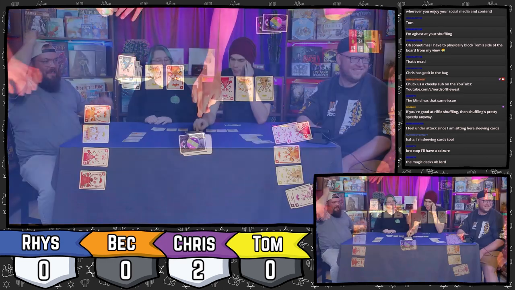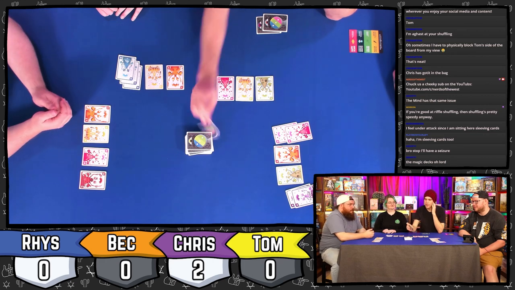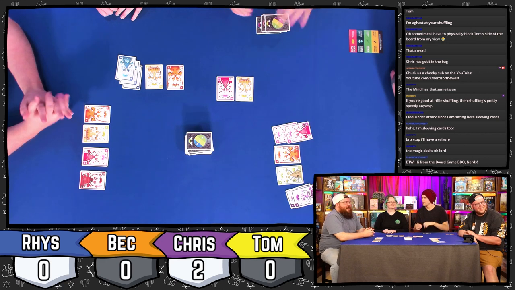All right, I've got pink, green, or purple. I'm happy to try and score. And indeed I do. Two more quick points for me. Bro, stop, I'll have a seizure.